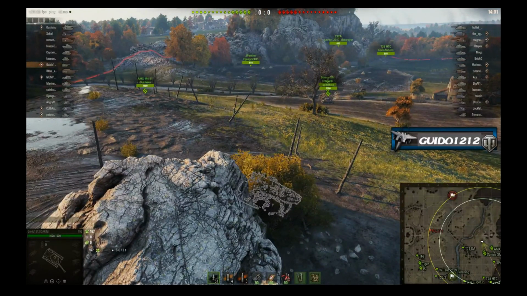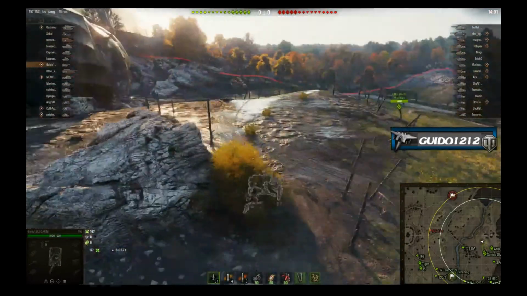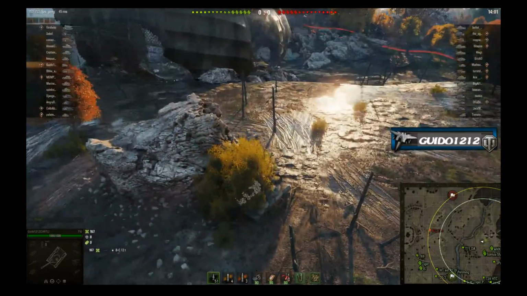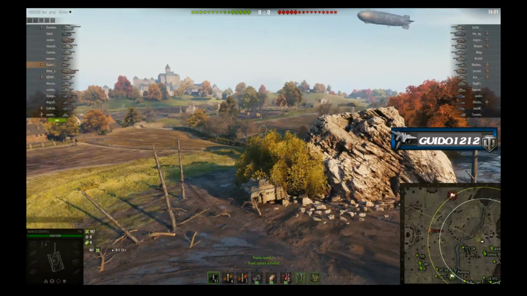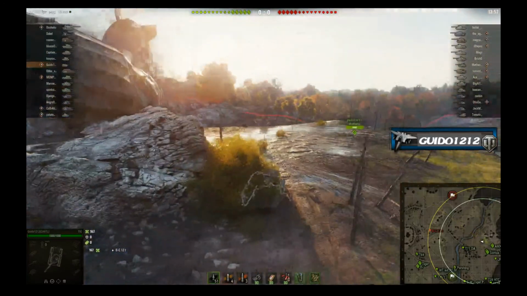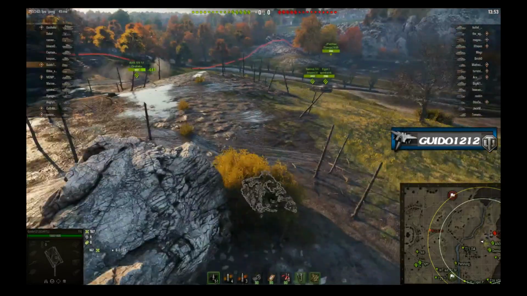We've got a TD camping in the back, an HTC, and a JP. That's fine. That's a good support spot, but the problem with those guys is they're not useful unless the enemy pushes around those rocks. I'm going to take up this tree right here, trying to control the middle as best I can. This used to be a better spot on the old map. They've changed it so you can no longer snipe.